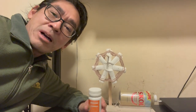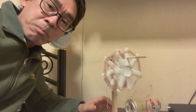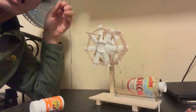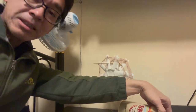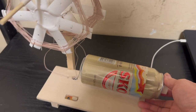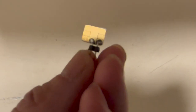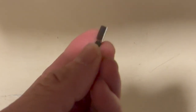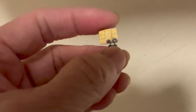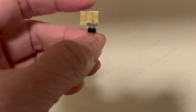In this video, I want to share with you how to turn this pill bottle into a spider web coil like this one. Together with the beer can variable capacitor that I introduced earlier, you can make a very good crystal radio. But how about the detector? I find these smart chips at the back of your credit card quite sensitive compared to regular crystal radio diodes. So you can try that as well.